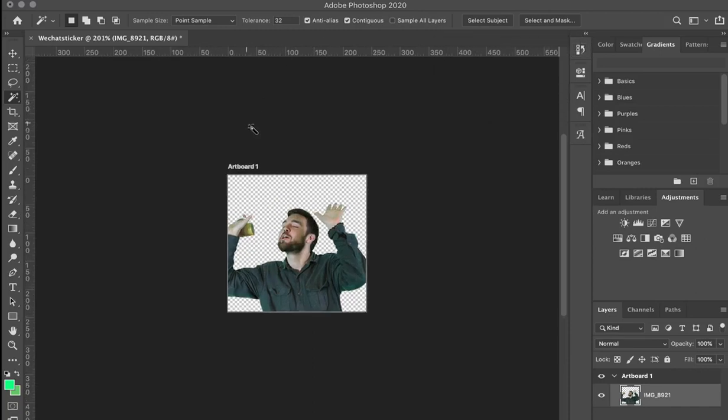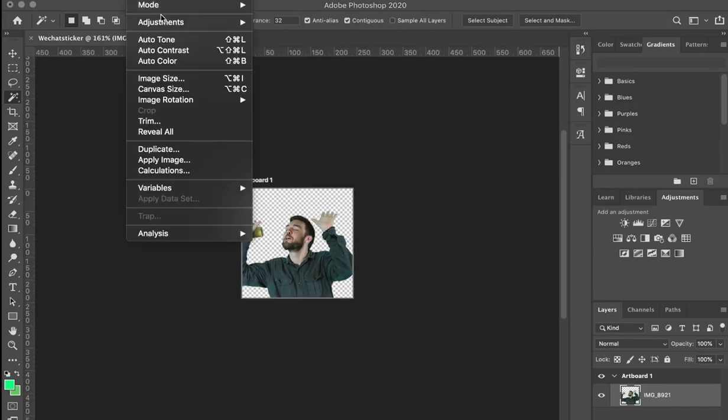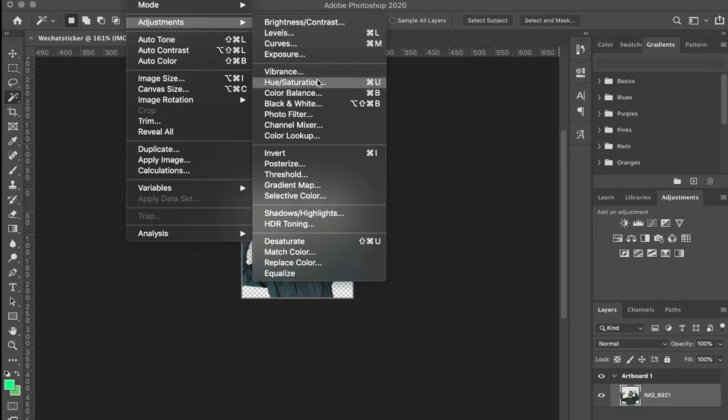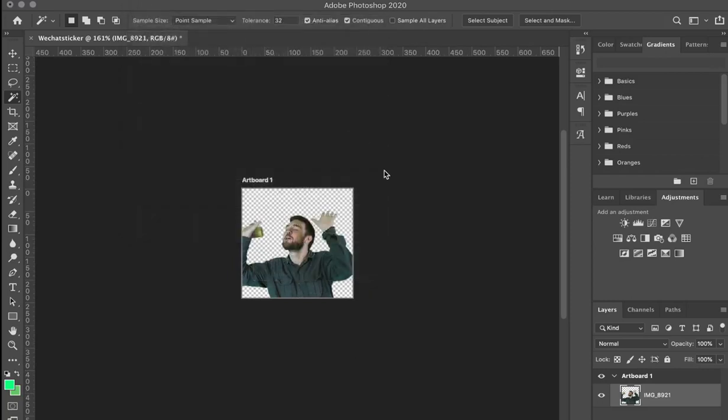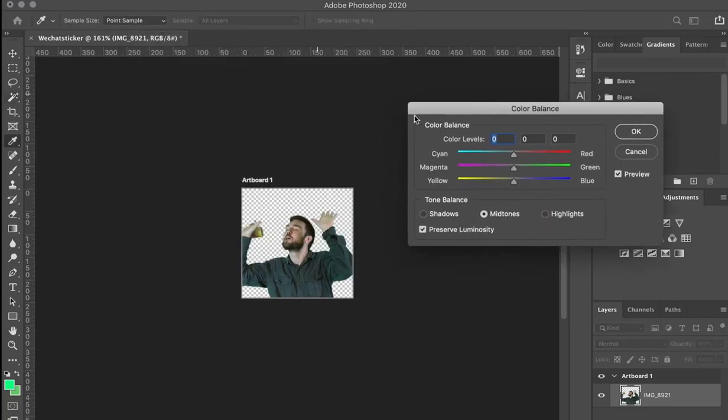Here, let's try something else. Color balance. If we push the red a little bit more, yeah, that looks better. You can still kind of see the green highlight here.